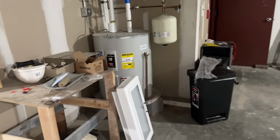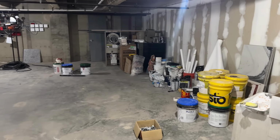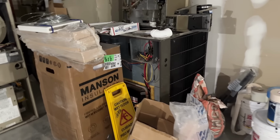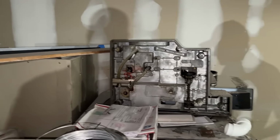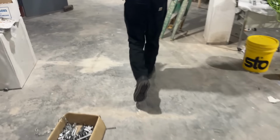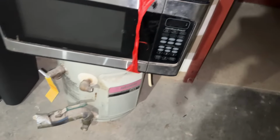Perfect. Oh, look, a little baby Bradford White water heater. Oh, there's the old unit. No, this is down. Well, that's an AC condensing unit. That's a box of insulation, and that's a blower. Were they gonna reuse it? There's another unit back here as well. There's 2 air handlers. Wow. All right, let's see if there's a filter in here. Where does this go? Another water heater. Wow, this place really likes to accumulate garbage.